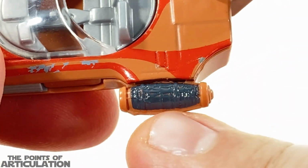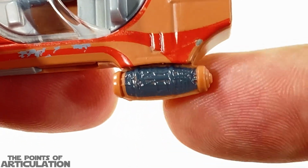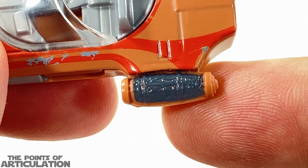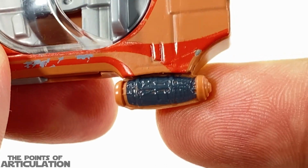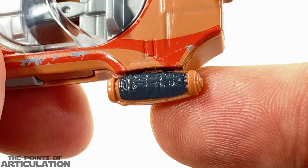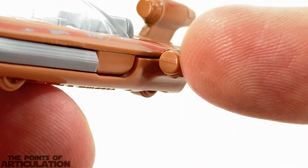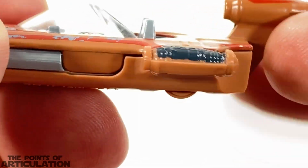Now look at this. You can see all these little doodads, cables, and wires, but the problem is it's sort of rounded off because of the paint. So it is detailed, it's just very hard to see. And again, you know, no recesses or anything like that.